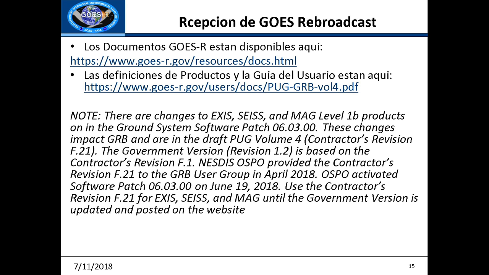So anybody that's working with this data, or if you have an interest in it, then you want to get these documents. And one thing we do for the user group is that we provide draft versions of advanced versions, so Gabby would have the version that is up to date with the current software. So we can't update this document as often as we update the software. We update the software quite a bit, and we have a capability to do that.